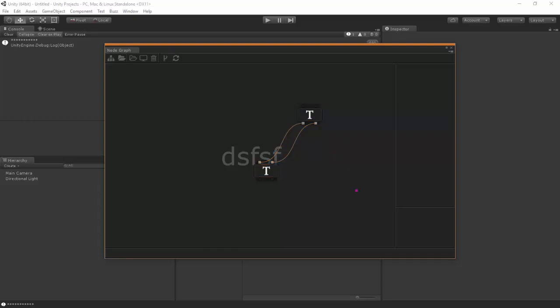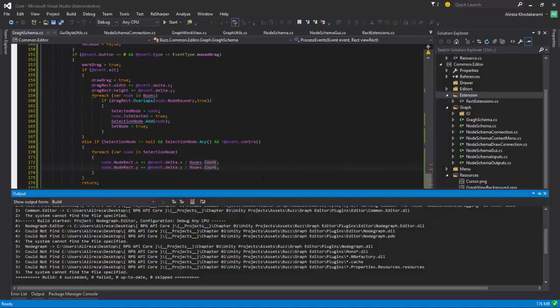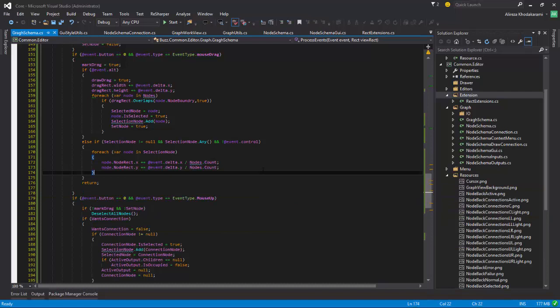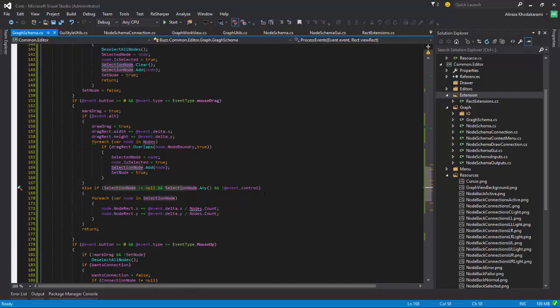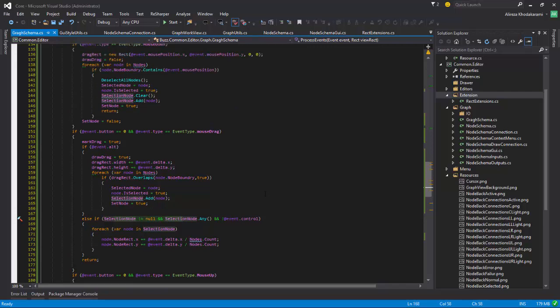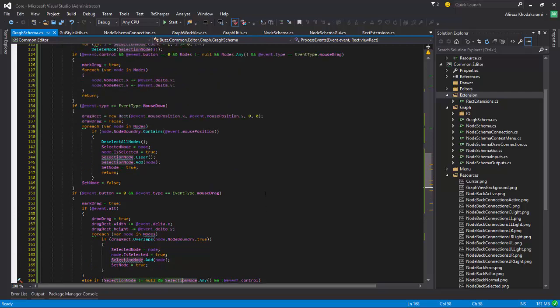Why are you doing this to me? Possible null is there, because if I don't have anything, then I won't have any selections here. But let's see.